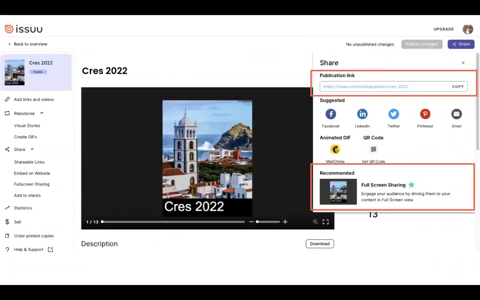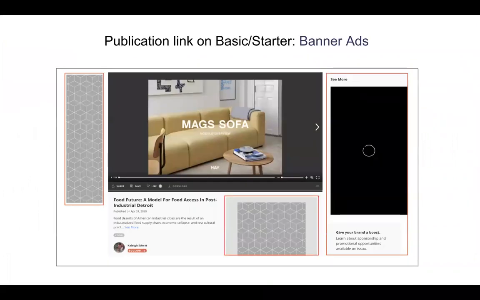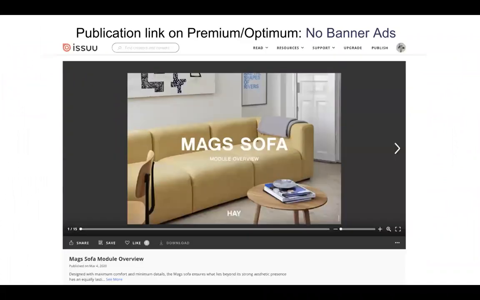In case you want to share the publication link, you can either share the link to the publication on Issuu, but in case you are on our paid plan, I would always recommend using the Fullscreen reader link. This one, when someone clicks on it, it will open in Fullscreen with no distractions. Also, if you are on our basic or starter plan, there are some ads around. If you want to remove these, you need to jump on the premium plan. You can see that the reader is bigger. This is still on issuu.com, the publication page itself.